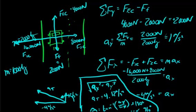And what that means is the mass is taking care of how much inertia the object has. The smaller amount of mass means a smaller amount of inertia, which means that the object doesn't want to stay going the same speed as easily, or that it will accelerate a lot more, changing its speed quicker. This, of course, would have been 2, and that would have made that 8. The ratio here would be the same, so the angle would have been the same, and the only thing that would have doubled is our final answer, which would have been 8.24. So half the inertia, twice the acceleration, which should make sense from this equation right here. If I cut that in half, this number should go up by 2.